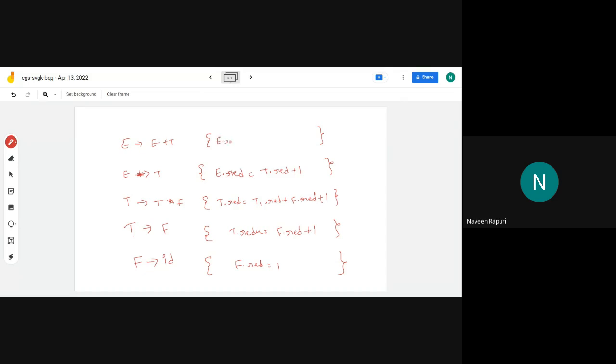E dot reduce equals E1 dot reduce plus T dot reduce plus 1.